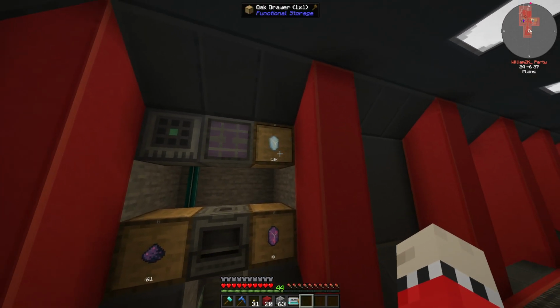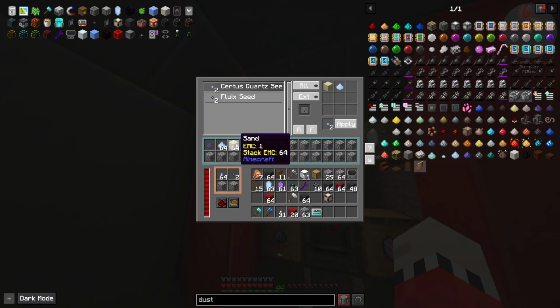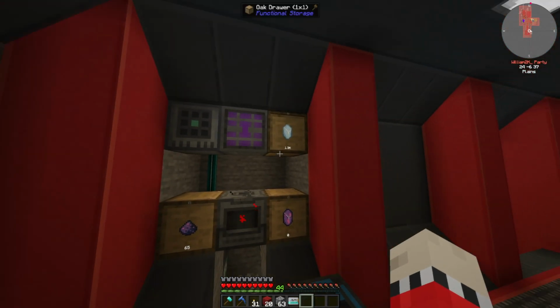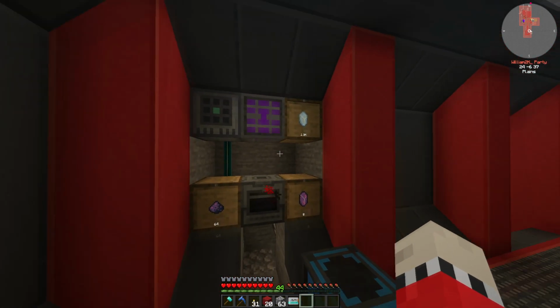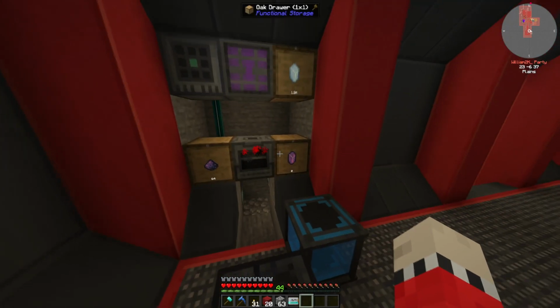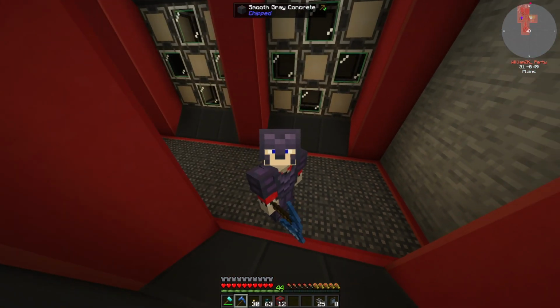For the system on the bottom, we are basically making a closed loop system. It takes a Fluix crystal, grinds it into 2 dust, and then takes the dust, combines it with sand, puts that in the crystal growth chamber, and we'll do so until we have a maximum of 1,280 in the drawer as well. Then all the rest will continue to turn into dust until that drawer is full, and then the system is full in its entirety.